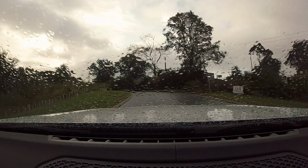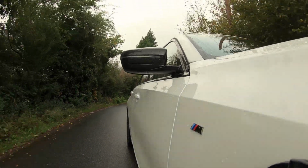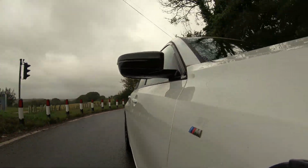The last one I'm going to finish on is something that can be resolved. It's the tyres. They are Bridgestone run flats, and it's just such a shame that BMW builds such an incredible car. They spend so much money and time developing such an amazing bit of kit, and then insult it by putting some Bridgestone run flats on it, because they really don't do the ride and the handling any justice. But that's not the end of the world, because whoever buys one of these can rush straight out and spend, you know, 800 quid on a good set of Michelin Pilot Sport 4S's.